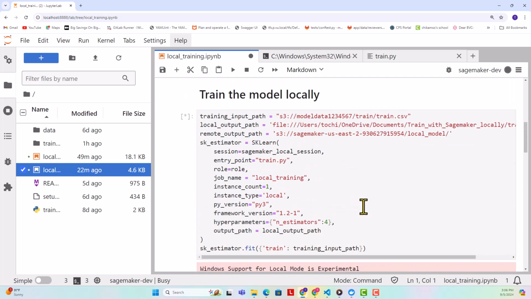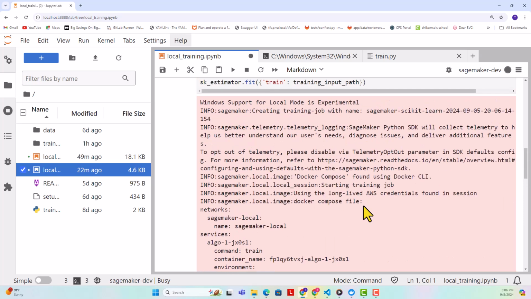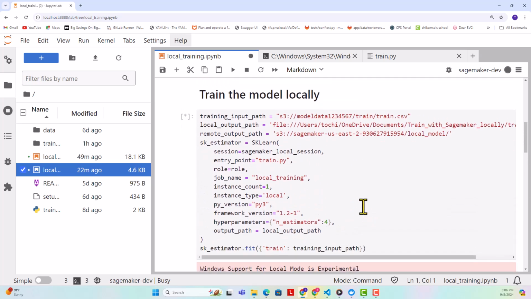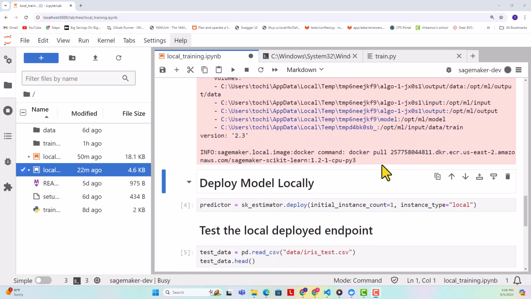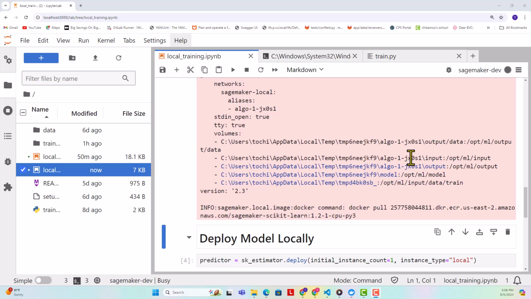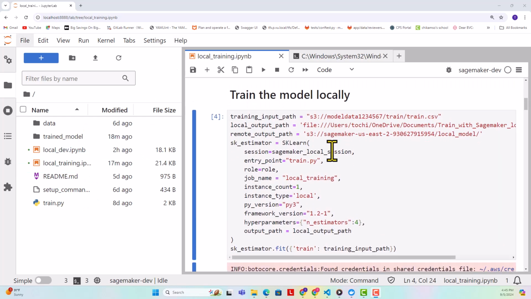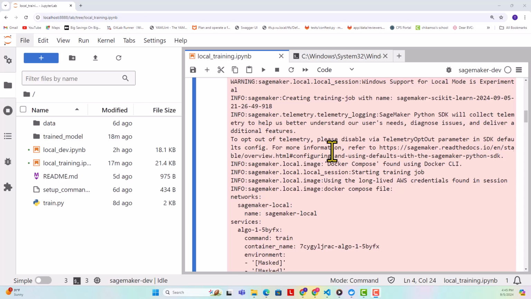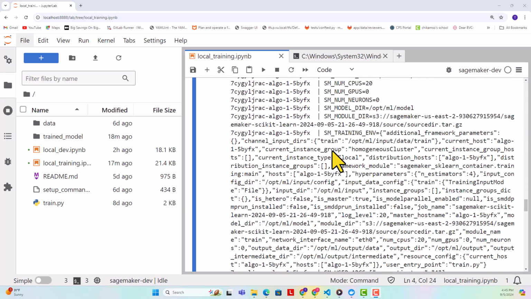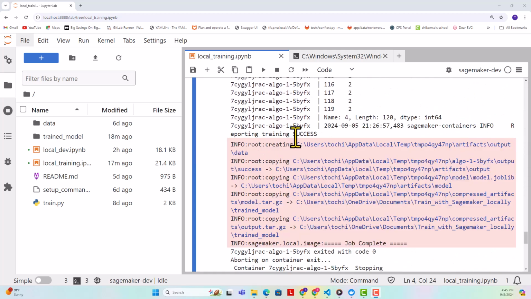So the training is ongoing and we'll just hang in there for it to complete. Notice that it is starting to pull this image, which is the base sklearn image I just mentioned earlier. So it's starting to pull it from the registry. So our training is now complete. As you can see here, it is reporting training success.